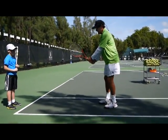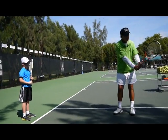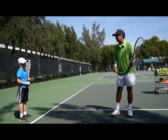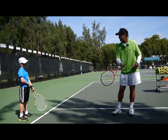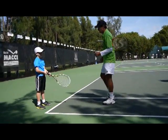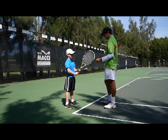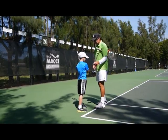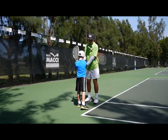When you take it back, he can take it straight back, which is fine. But at the end of the day, the racket head has to be above the wrist. Here we go again. Remember how I said that the racket head's above the wrist? That's the easiest way to get the power. So ready position. When he takes the racket back, go ahead and turn. Turn your feet. Turn it. So the racket is going to be, his right arm is straight.